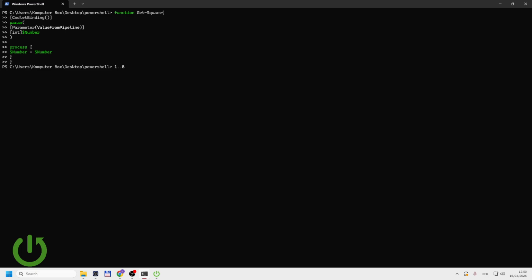We will do from 1 to 5 and Get-Square. So what should we see in the terminal? We should see, I think, 1, of course, then 4, then 9, then 16, and then 25. And as you can see, this is correct.